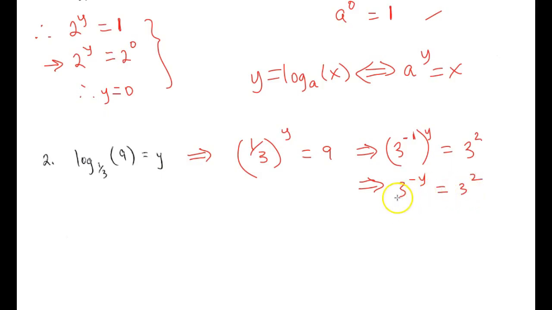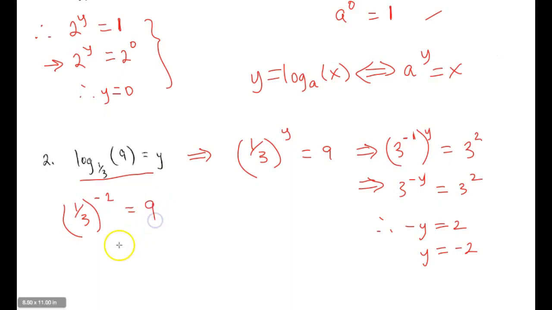And thus, now again, we have an equation where we have two exponential expressions that are equal to each other. The bases are the same, so therefore the exponents must be the same. And if we multiply both sides by -1, then that gives us that y is equal to -2. And that's what will satisfy that equation. Now, what this is actually saying here, and I'll go ahead and write it out, is that if we took 1/3 and raised it to the power of -2, that would equal 9.